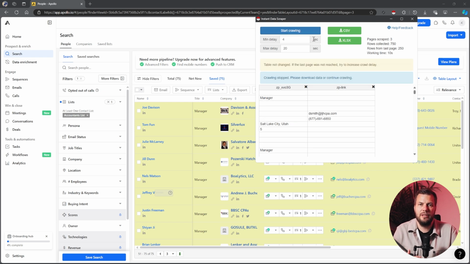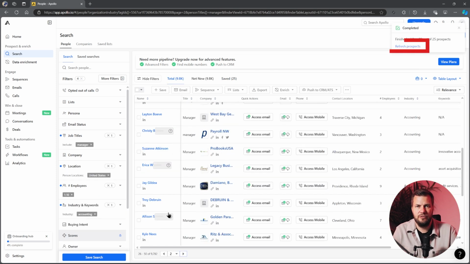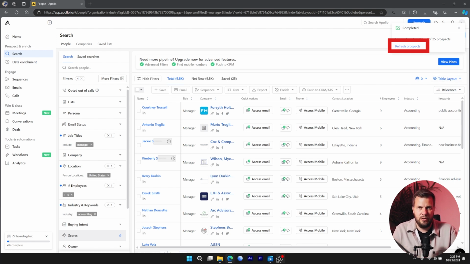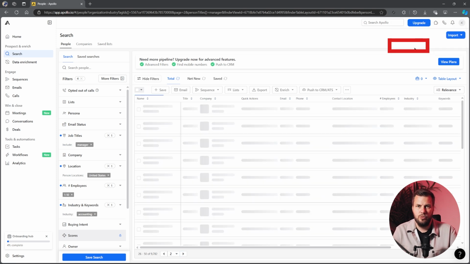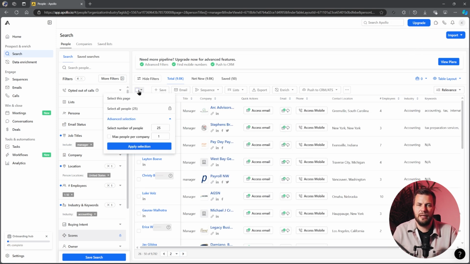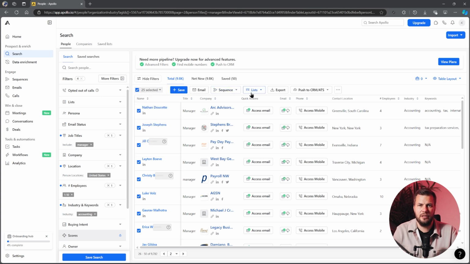Now, one thing you'll notice is that Apollo only lets you view the first few pages of search results. Here's the trick. After you've saved the contacts from those first few pages, refresh the page. Apollo will often show you a different batch of contacts, so you can add even more to your list. Another trick is to change up your filters a little bit. Adjust the company size, location, or even keywords, and boom, you've got new leads to add. This is how you can keep building out those big lists without hitting Apollo's limits.